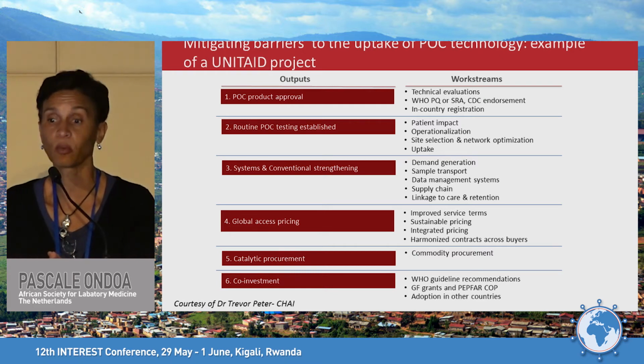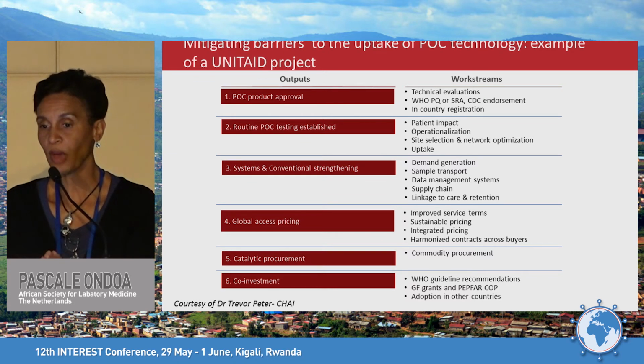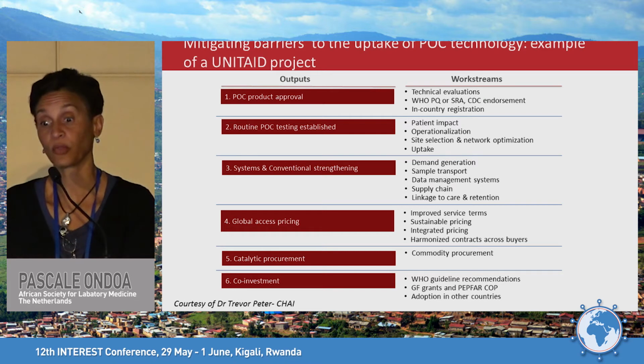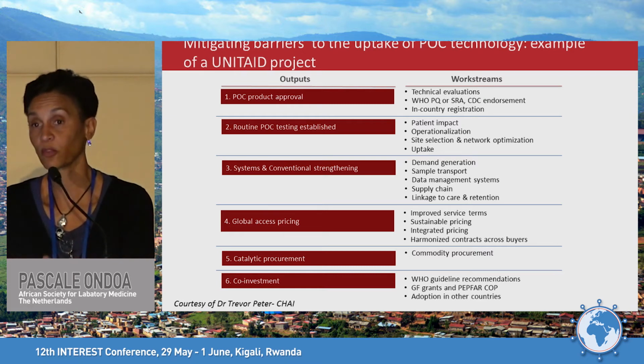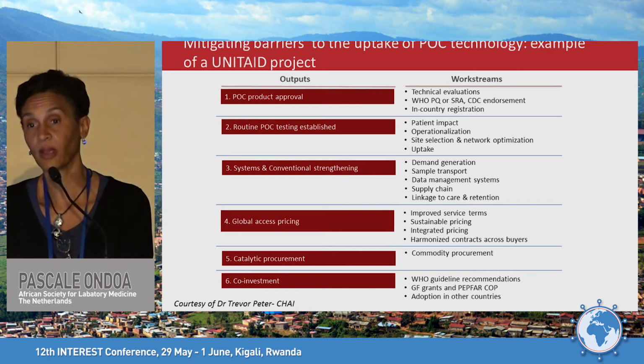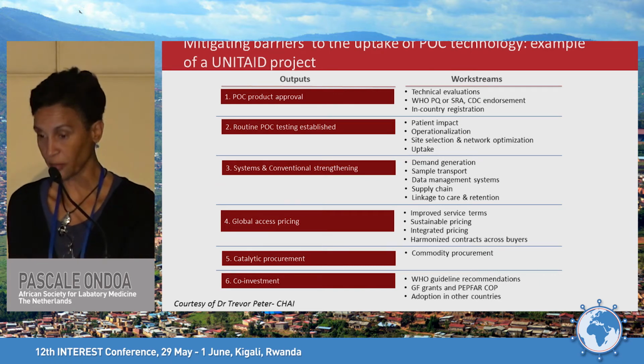is a partner together with the Clinton Foundation and UNICEF. And you can see that what you have to do in order to take advantage of this point of care is very diverse. It's really facilitating the product approval, establishing systems, strengthening the system to support the utilization of point of care, and acting on the pricing and looking for co-investment.